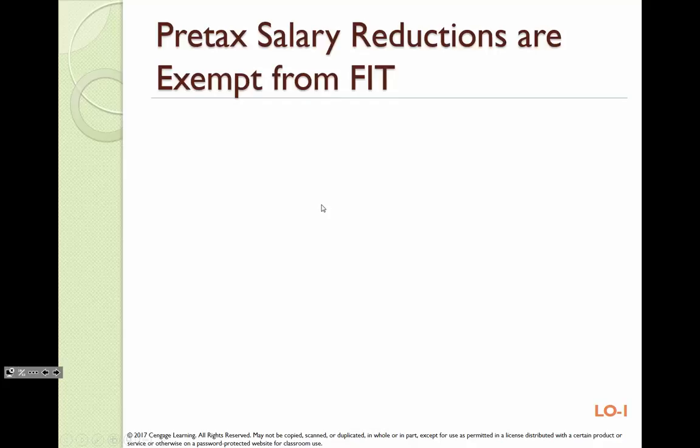Anything here that I'm going to talk about now, and again, I write these slides, but they get distributed all over the country, so you can't talk about any particular state, obviously, because it's a national product. But for our purposes here, whenever you see FIT, SIT is exactly the same in Montana. So when I talk about these things, they're pre-tax salary reductions for FIT and SIT, okay?